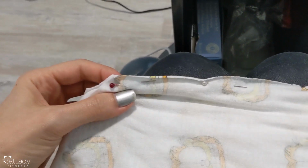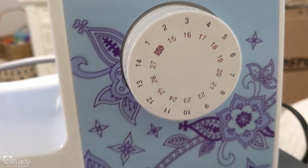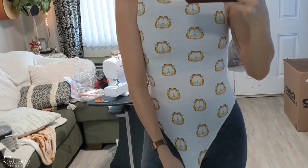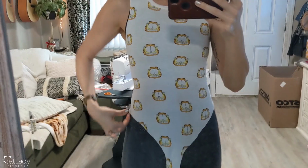Stand by. Okay, so I pinned up just the sides because I wanted to sew those first. After, I turned it inside out, and then I figured I would try it on, see how it worked. I did a zigzag stitch on the side, but I could have done a straight stitch. And here it is. This is what it looked like after I just sewed the sides up. And I was pretty happy because it fit perfectly. I think because I went with that one tank top as the pattern, which again, I like the fit of.